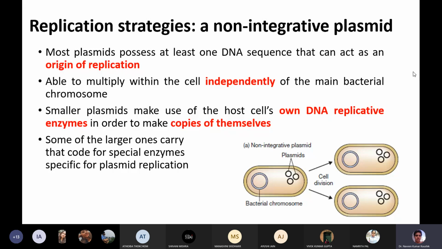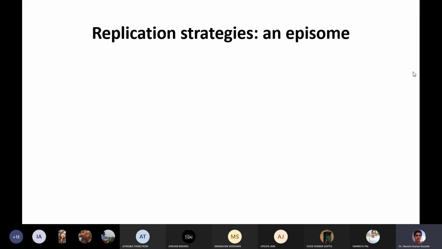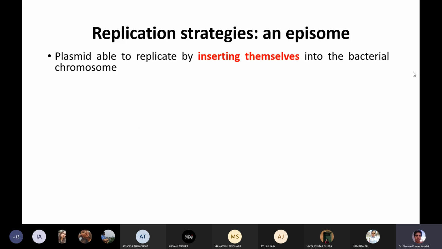The smaller plasmids that we are going to use for our cloning vectors are going to be small in size, because we have limitations of replication and limitations of transformation or integrity. That's why we need small plasmids. But larger plasmids are also there, which occur naturally within your cell. They are totally independent, but we may have a bit of dependency on the replicative enzymes from your chromosomal DNA.